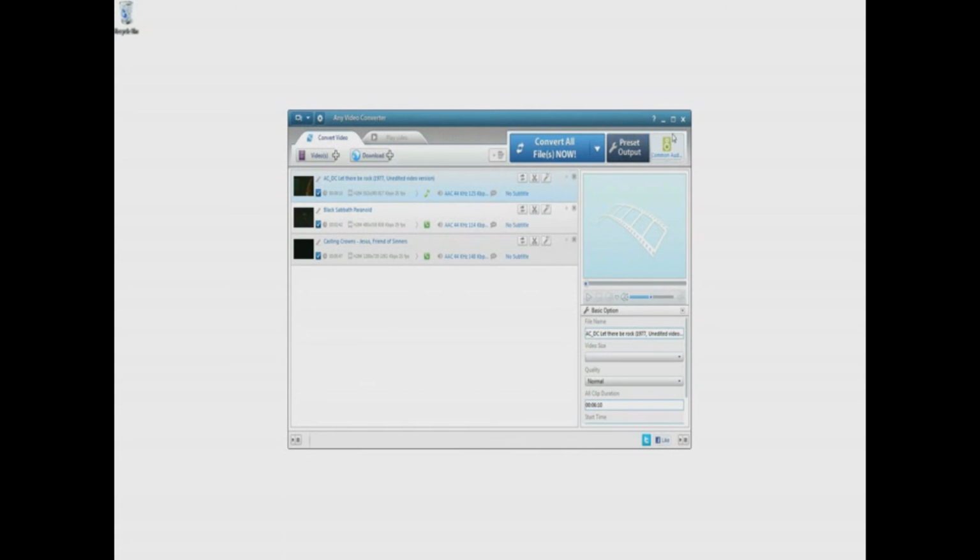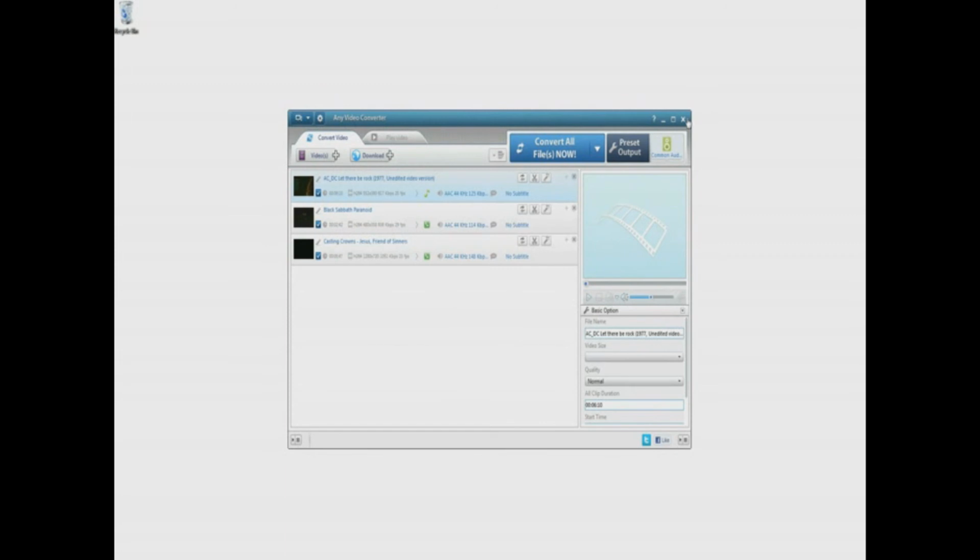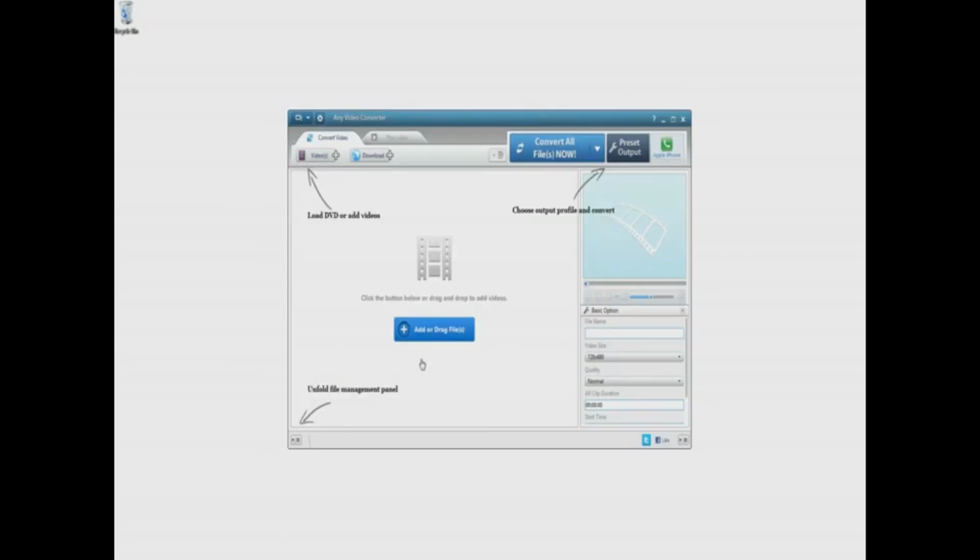So you close it. Okay, so you saw how we went preset, scroll to the right, click common, MP3 audio, our music folder, confirm. Now say we exit out of it, wait a day or two, come back to it.